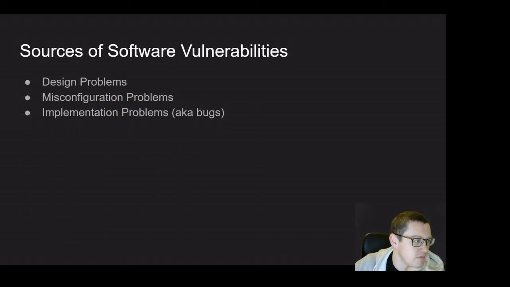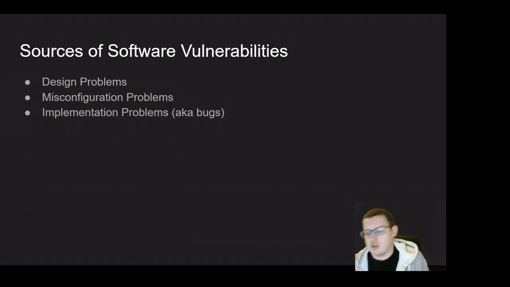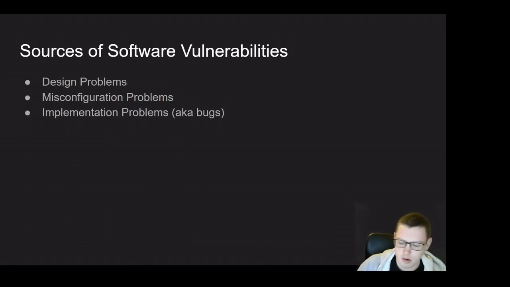Okay, so sources of software vulnerabilities. This is just a brief slide. They often come from three different sources. Design problems, like the thing we just looked at. There's a good example, which is not exactly a software vulnerability, although the fixes have been implemented on the software side: Spectre and Meltdown, which involved predictive branch calculation in the CPU. It was a massive design problem.